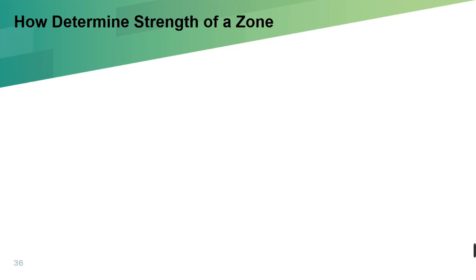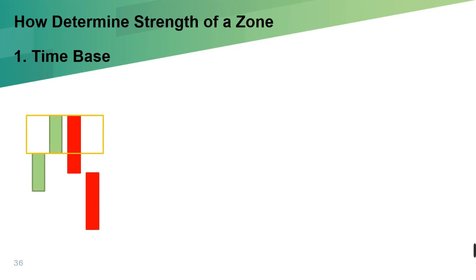So first of all, we use the time base. What I mean by time base is, for example, price moving up, and then in a quick time it moves down. So this is my supply zone. Similarly with a demand zone, just flip it over. So this is a very, very nice catch. This is what we really want.